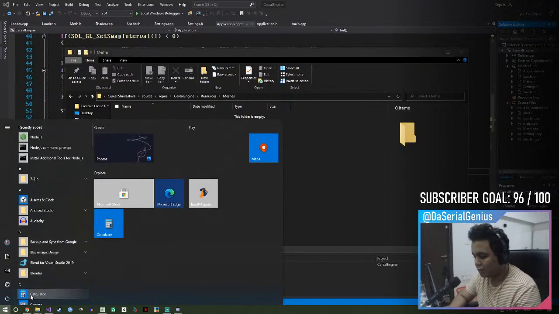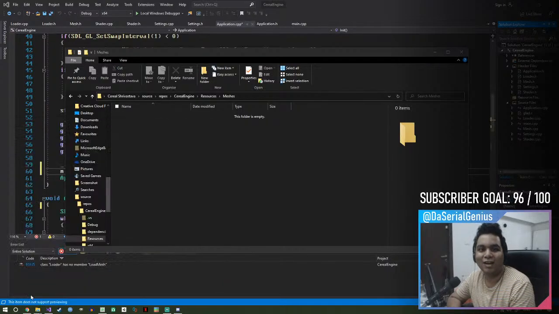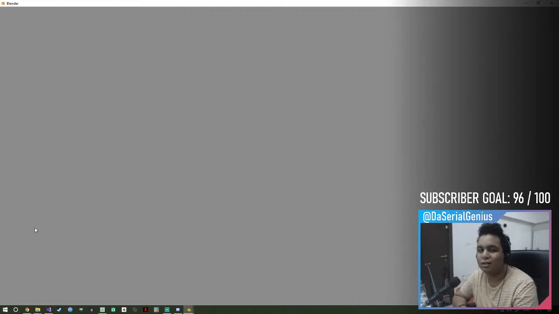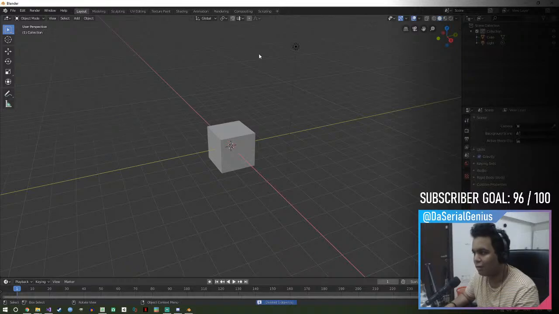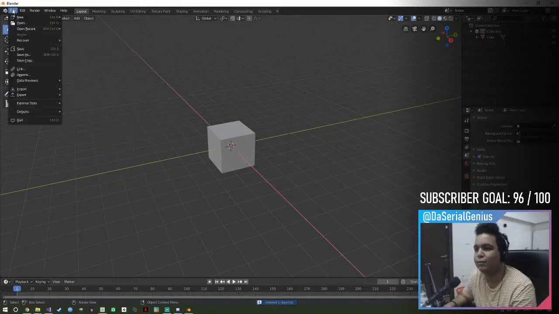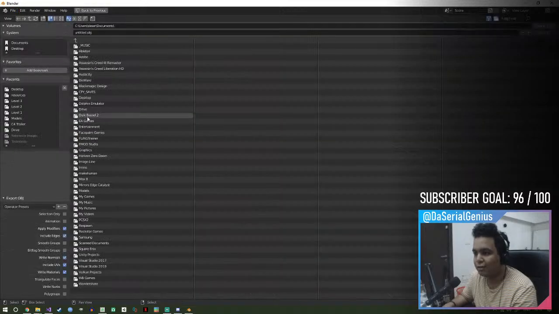And remember the cube we created in Blender? I deleted it, so I'm gonna have to create it again. And I also forgot all the settings that I did, so I'm gonna have to remember. So let's export it as a .obj. Do we include meshes? No. Do we apply modifiers?